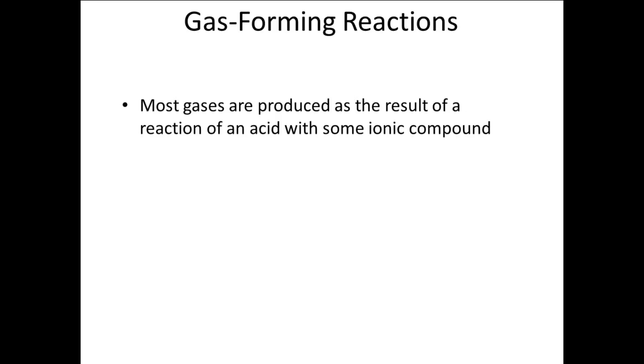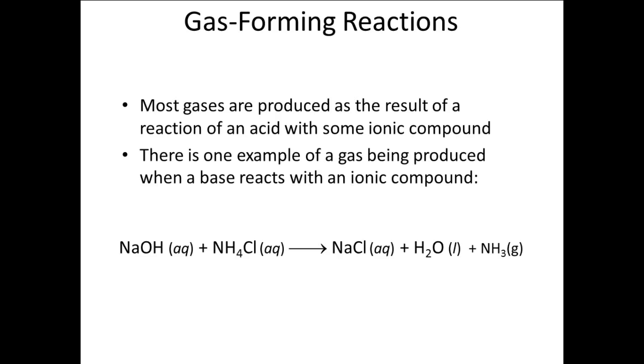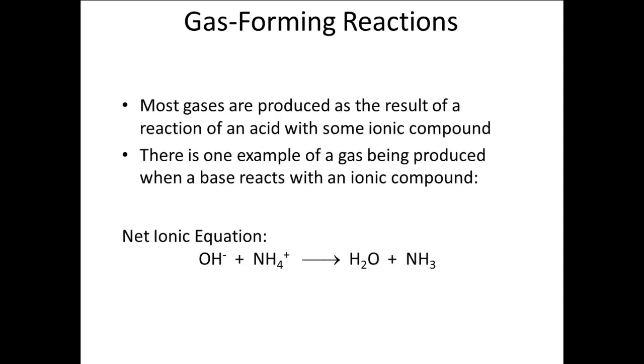While three of the four gases are produced by an acid reacting with an ion, the fourth gas is produced when a strong base reacts with the ammonium ion, NH4+. The strong base produces hydroxide ion, OH-, and this reacts to produce an expected product of NH4OH, which decomposes into NH3 and H2O. The net ionic equation would involve only the OH- and NH4+ with water and NH3 ammonia gas as products.